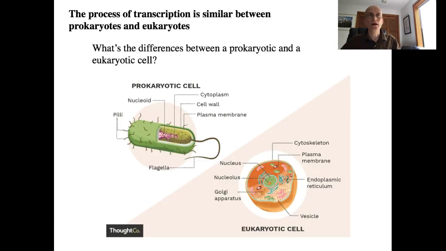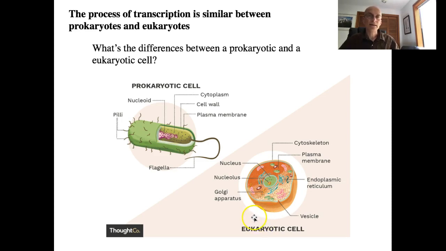Exactly what are prokaryotic cells and what are eukaryotic cells we will discuss in the future. But since your book talks about the similarity between the transcriptional process of prokaryotes and eukaryotes, let's just spend a minute or two looking at what the differences are between these two types of cells. So we have a prokaryotic cell, as I said, so for all intents and purposes, we can think about bacteria here when we talk about prokaryotic cells, and when we talk about eukaryotic cells, we think about animals and plants.